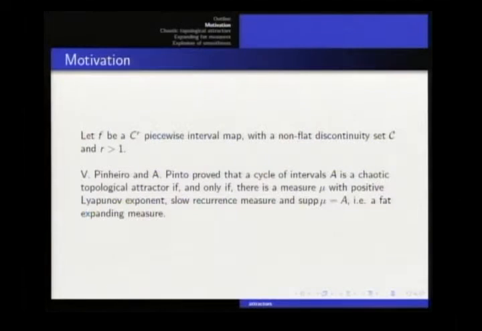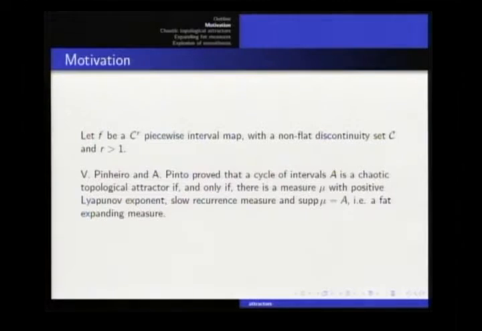So our aim was not only to prove these results, but to extend the theory to the case where the map F has a discontinuity set. We can extend these results, and that's our main contribution, to the case where F is now only a C^r piecewise interval map with a non-flat discontinuity set. In this discontinuity set, we can have critical points or singular points. It doesn't have to be critical. It can be singular as well.